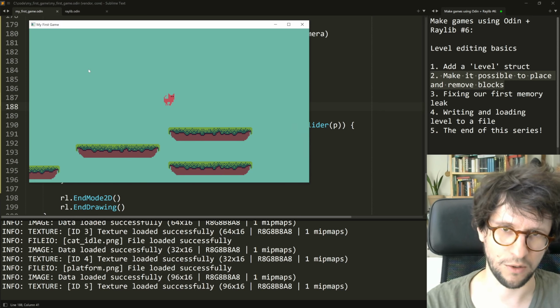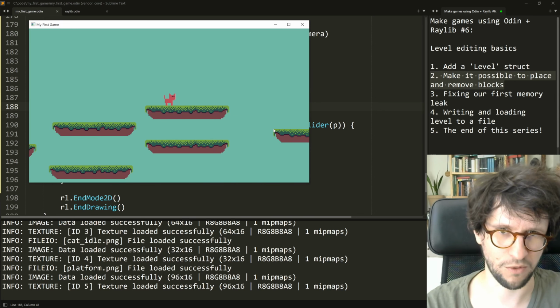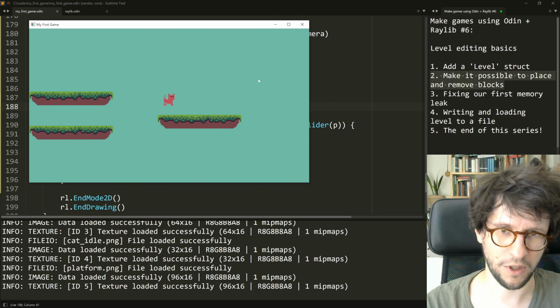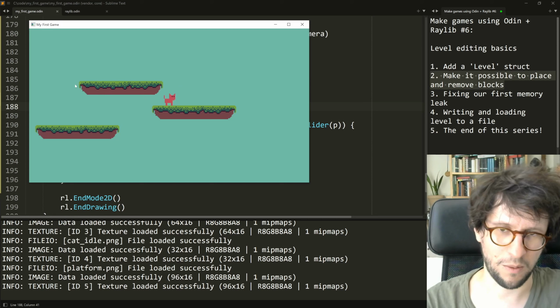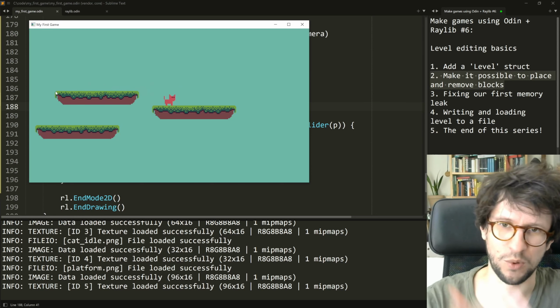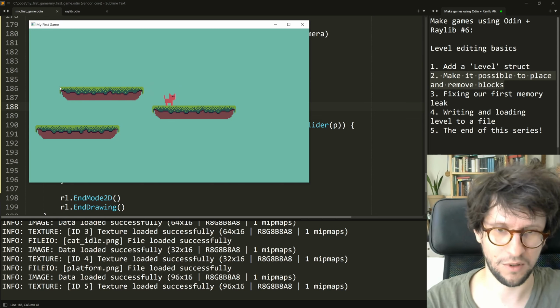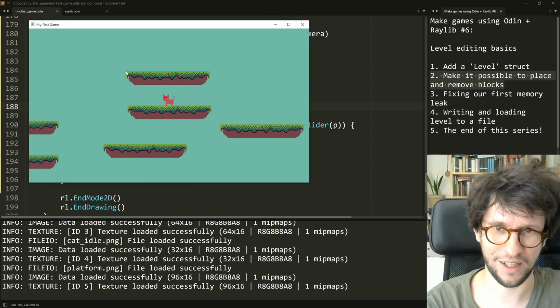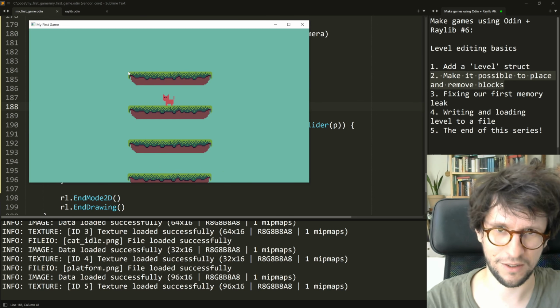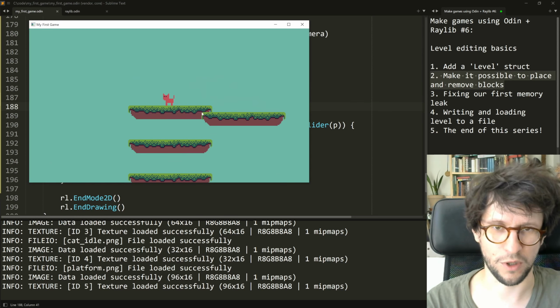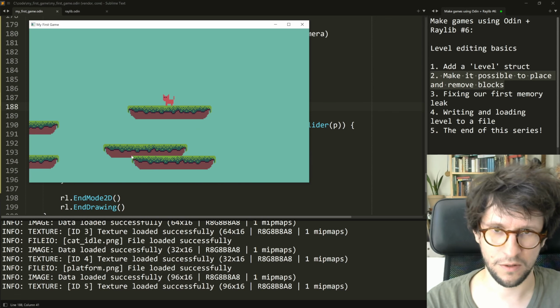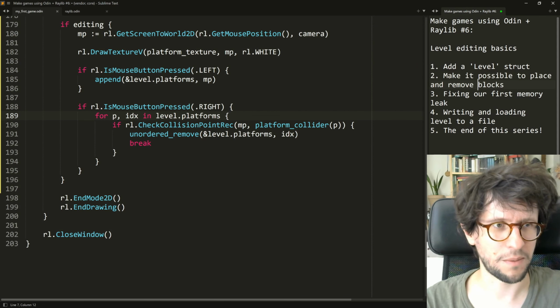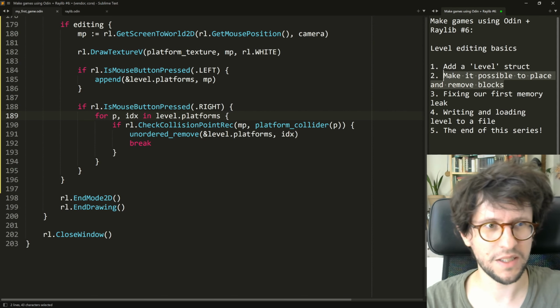We can leave the editor and run around, we can jump into the editor, put a platform over here, and then leave the editor again, and then jump to that one, put one here, leave the editor, jump to that one. I mean, you could maybe make a game out of being able to put out platforms somehow while playing the game, because I can play the game while being in the editor, so I can do something like this, place a platform over myself all the time. And then of course the deletion also works. We can right click and the platform disappears.